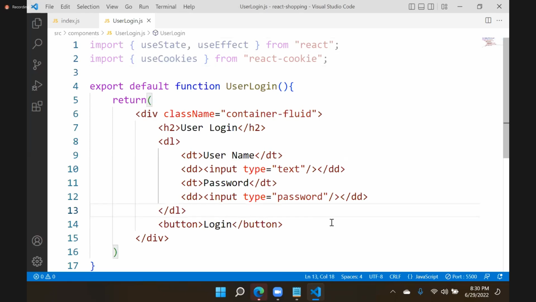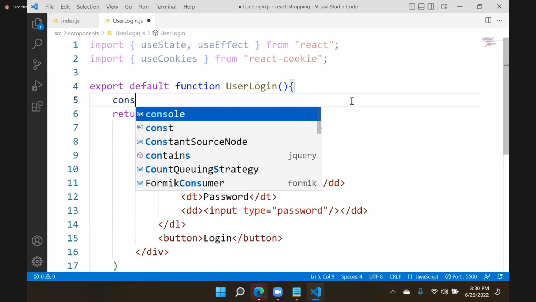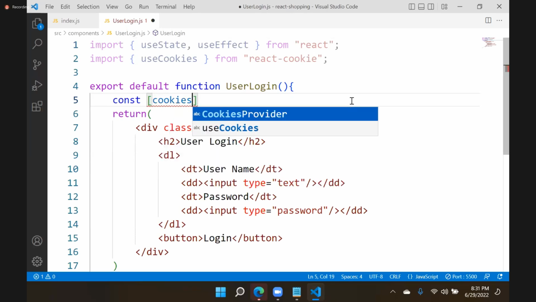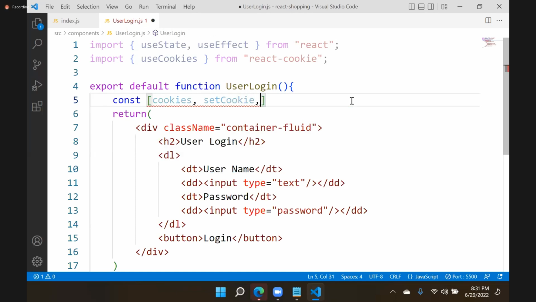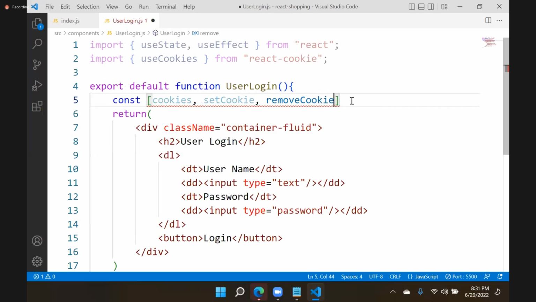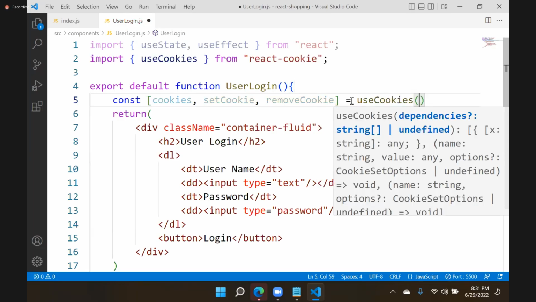Now one more option here. We need to configure the cookies. That means we have to create a constant: cookies, setCookie, and removeCookie, from useCookies. You can see it is a string array.